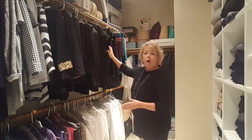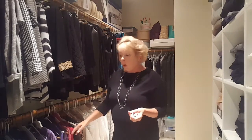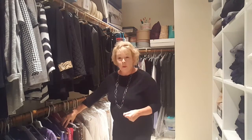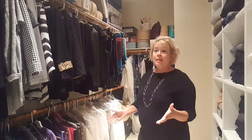Another thing I did, which I noticed there are a lot of people who do this, and I think it's a great tip, is to color code your clothes. I've color coded all my black items. I have my whites down here, and the very few bits of color that I wear, which are lavenders and purples, teals and navies, or grays over here. A very small amount for red, and a little brown because I don't like brown. I don't wear it very often. Color coding, to me, is a great way to stay organized.